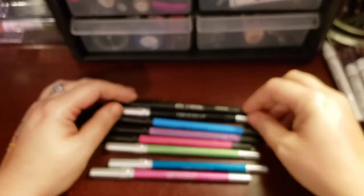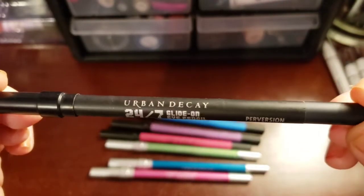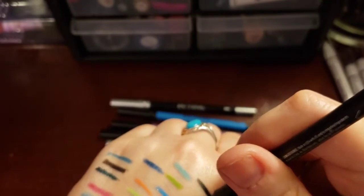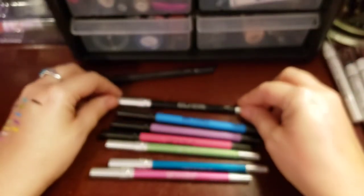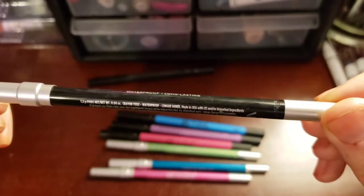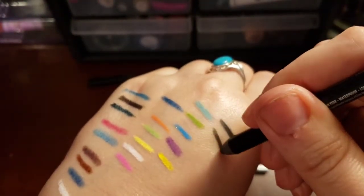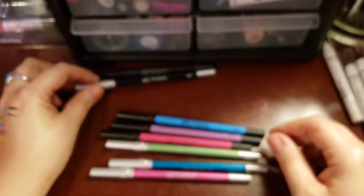Now, these are my expensive little babies here. I freaking love them. Thanks to my friend Lisa, who got me hooked on them and sent me that one. I freaking love these. These will last all day long in my waterline with no problem. But these freaking little things are $22 each. So definitely wait — Ulta always puts them on sale for around $11, and get them then. I had two different colors of black — one is kind of a metallic, another one is just a straight up black. These are my babies.